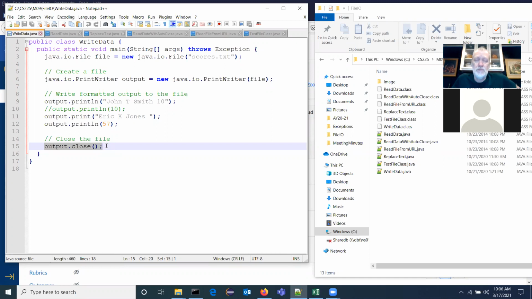There's no mechanism to take everybody's changes and merge them into one place. If you're going to try to do that, you have to do more sophisticated things. Okay, so that's what closing does.